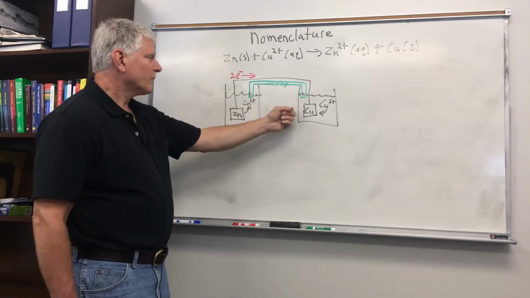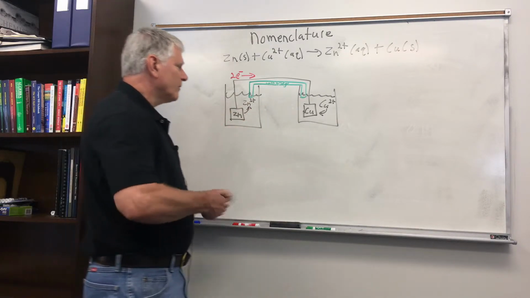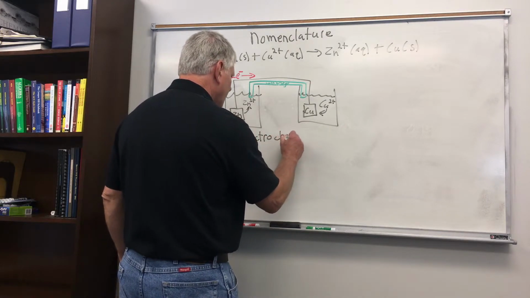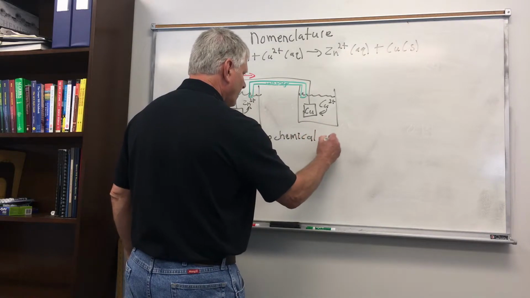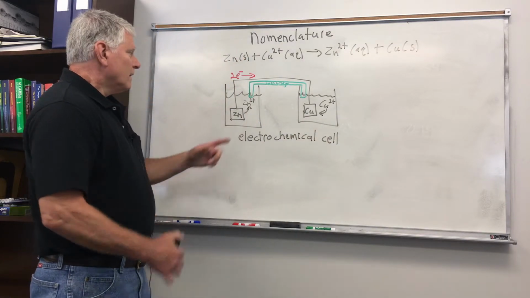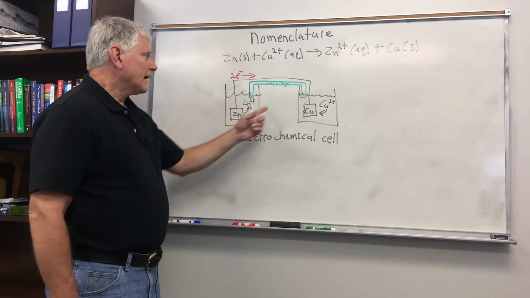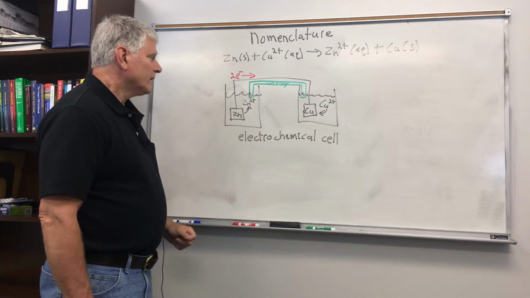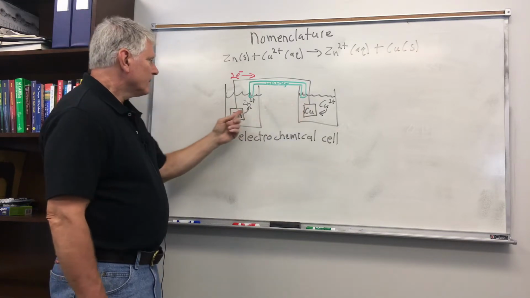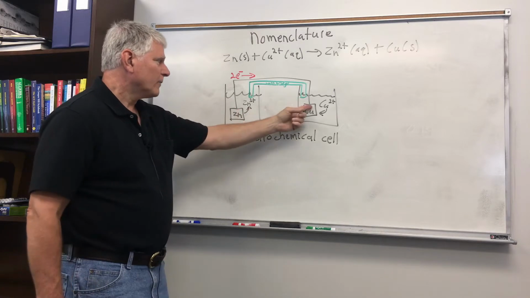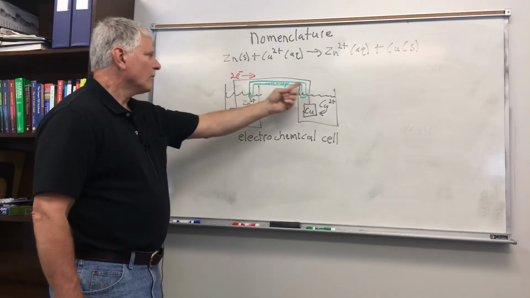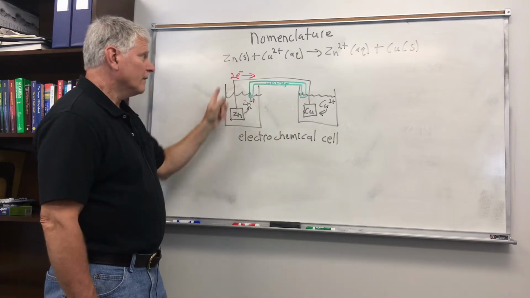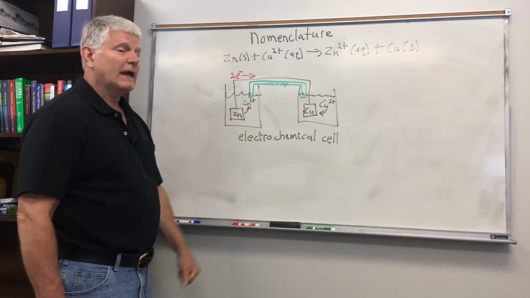And I have the electrochemical cell. This is called an electrochemical cell, when I have two half reactions connected with a wire for their electrodes. These are the electrodes here, like I have a zinc and copper electrode, and this is the salt bridge, as you've seen before. And I've written 2 electrons, but there's a continuous current of electrons through the wire once this reaction starts.